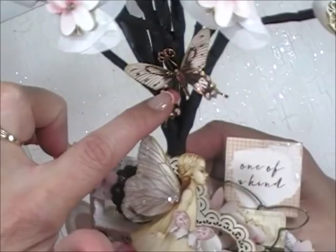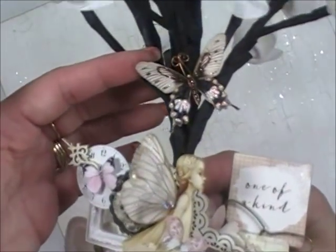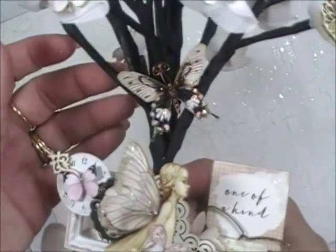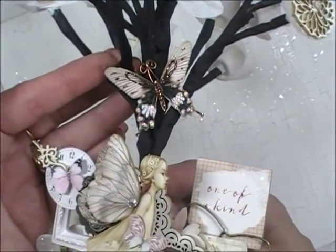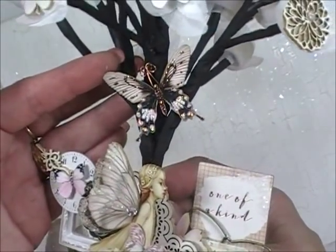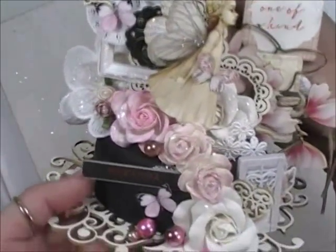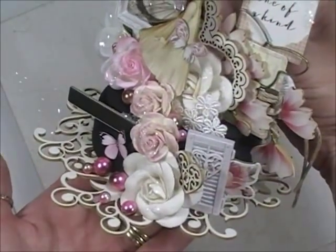Okay. And then I've got a tiny treasures butterfly right here. This is called Emmy's Dream. I love this one. It's just beautiful browns and kind of pinks, a little bit of creams. Emmy's Dream. I think I'm more in love with the name. I just love the name of these butterflies. So cute.